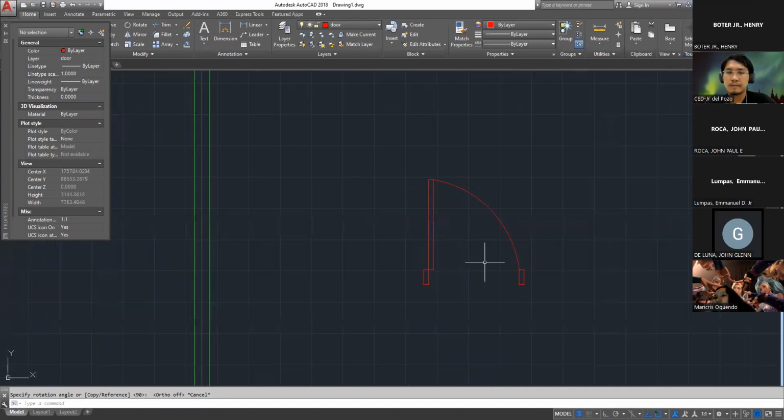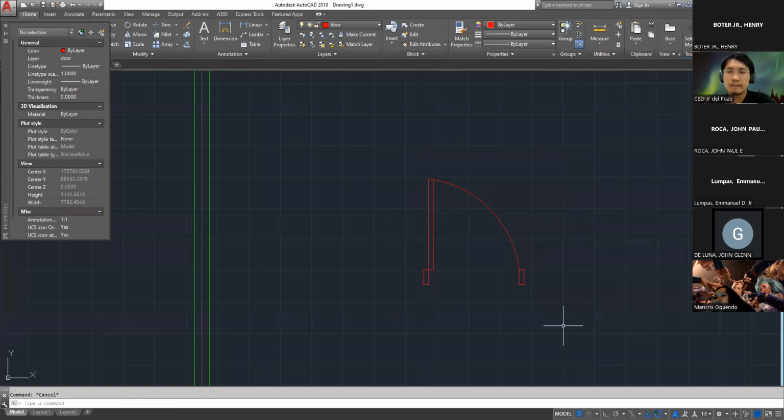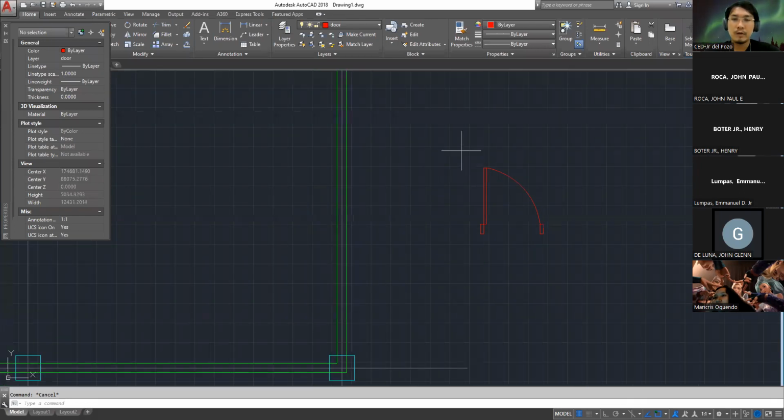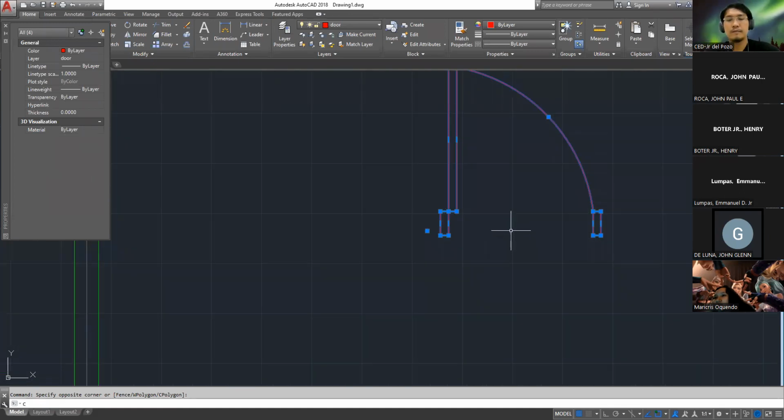Sir, yung sa floor plan po na gagawin namin, ganyang door lang po ba yung gagamitin namin or pwede po kaming gumamit ng sliding doors, mga ganun po? Yes, pwede naman. Pwede kayong gumamit ng sliding doors or yung sa mga garage, yung inaangat. Or pwede kayong gumamit ng gate. Depende kung ano yung gusto nyo. But I emphasize this one kasi ito yung common na nakikita sa mga floor plan.